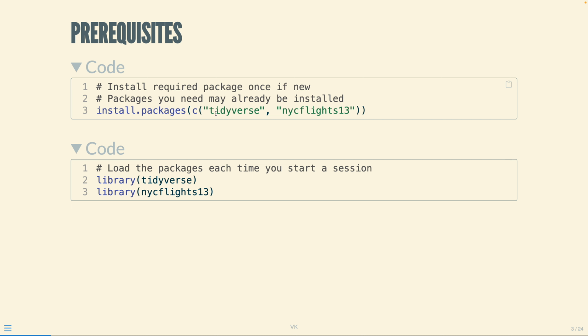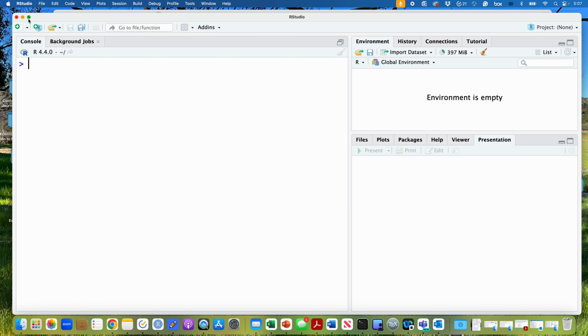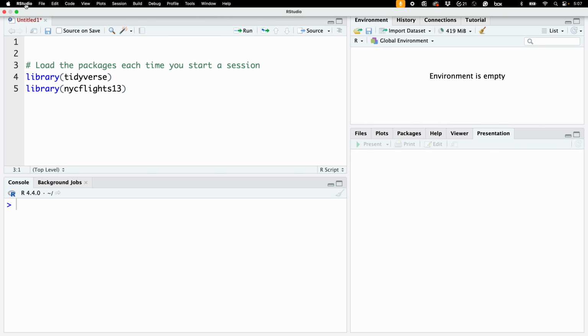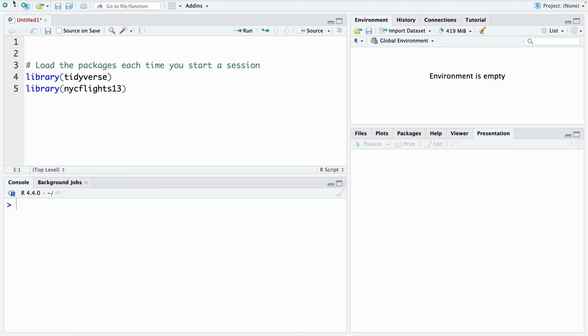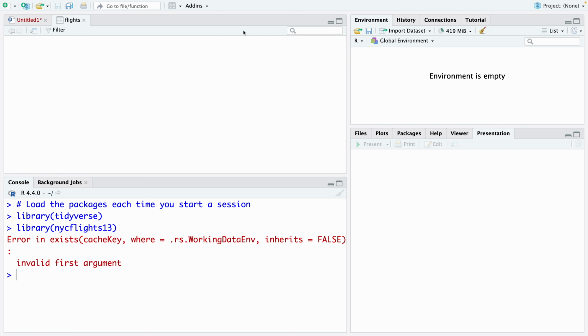So with that, let's get into the prerequisites for this lab. You want to make sure that the tidyverse package and the New York City Flights 13 package is installed and of course loaded. I already have this installed, so I'm not going to copy this code, but you're going to have to do that first step. Let's go back to R and make sure we can open up an R script. You can save, etc. I'm not going to do that here, but make sure that if you haven't installed these packages, you have done that. Okay, so I'm going to load these really quick.